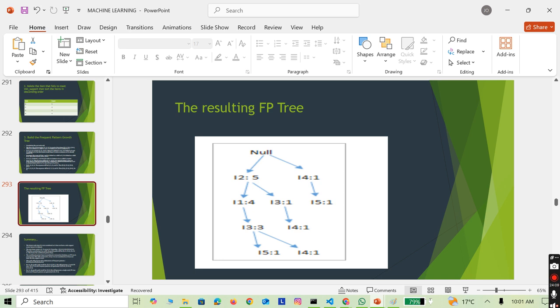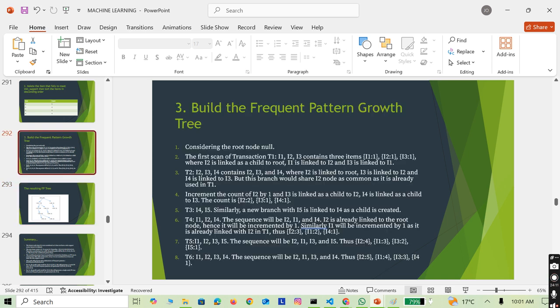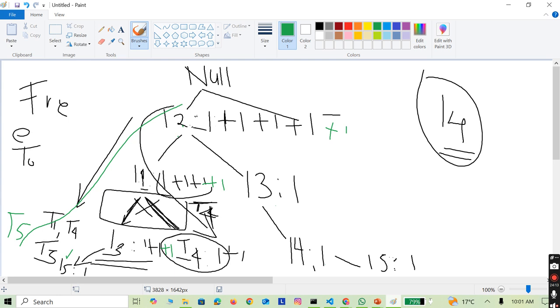So in this case, we are allowed to proceed from I3 because I4 had to proceed from I3. This thing is becoming more and more complex. I2, I1, then I3.